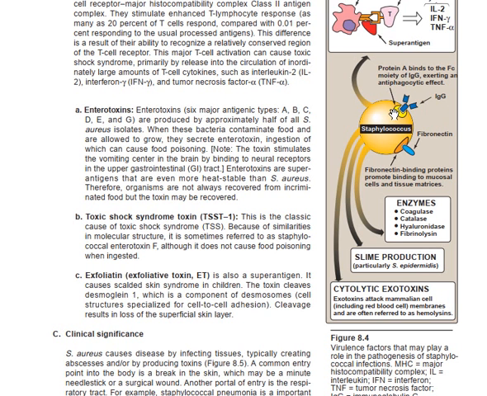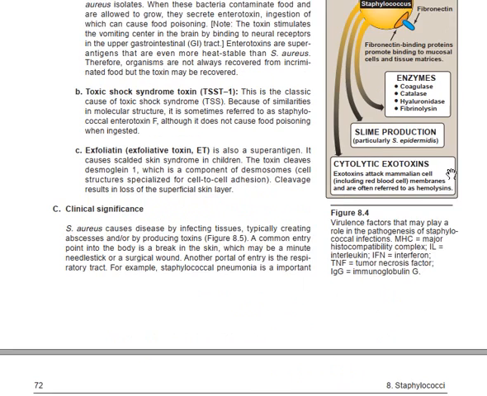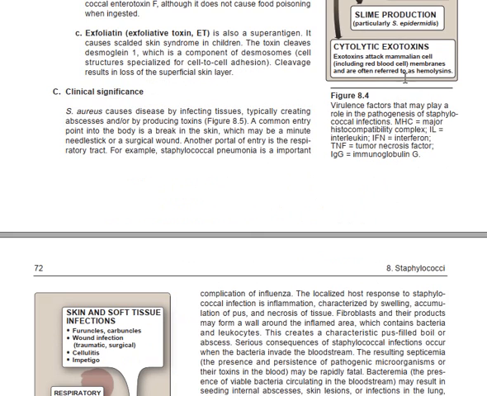But this protein A now is going to prevent that opsonization, the anti-opsonin effect. The next virulence factor is going to be fibronectin, which is shown here, and the fibronectin binding protein is located there. It is going to bind to fibronectin, which promotes the binding to the mucosal cells. Is it clear? Normally, if you want to adhere to a cell, you must find a certain receptor on that cell to adhere to that mucosal cell, and the fibronectin binding protein can help adhere to the fibronectin which is present on the normal cells of the body. So all these are the virulence factors.